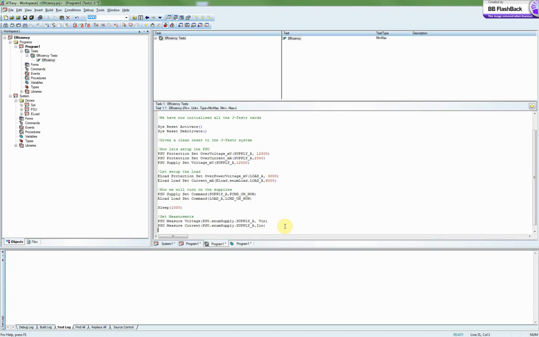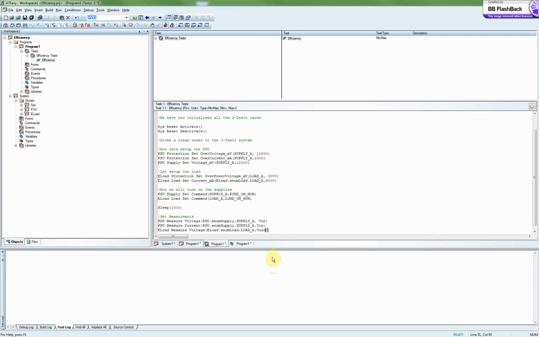Okay, now we want the electronic load, and again we have measure, and we'll do voltage first on load A, and we want to give it a variable. You can actually see down here it prompts you all of the variables available, so I could actually come in here and say this is the voltage out, which is here.